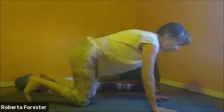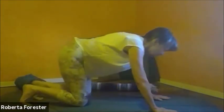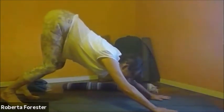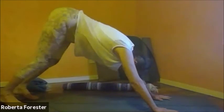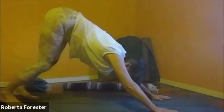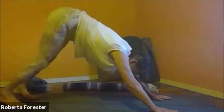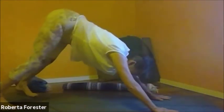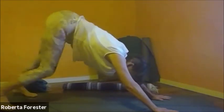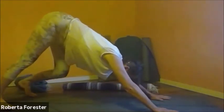Coming to all fours and curling the toes and lifting the hips. Maybe keeping the knees nice and bent. Just so you can have plenty of movement in the body. Do a little mental check to see where you need it in your arms or your legs. Walk the dog.